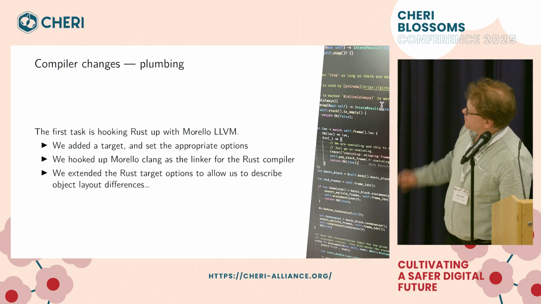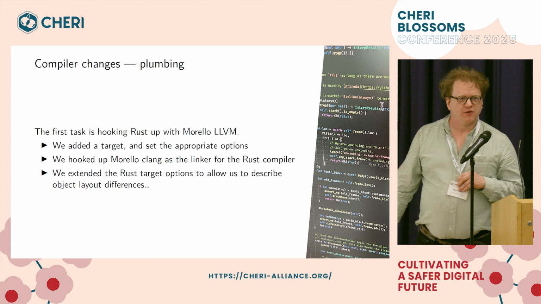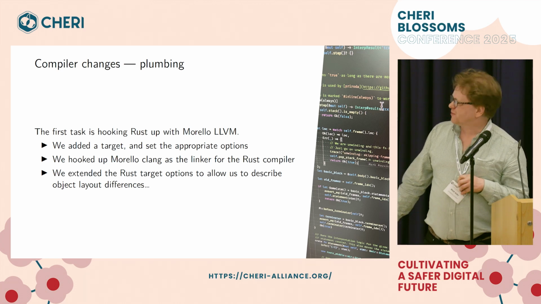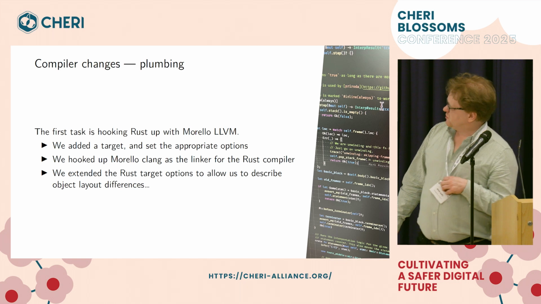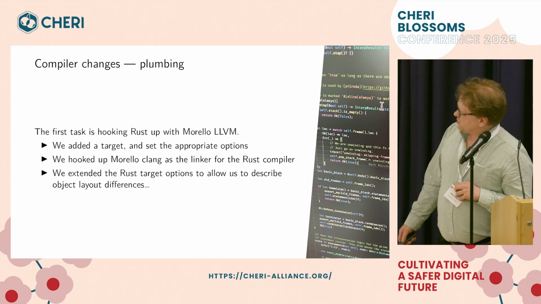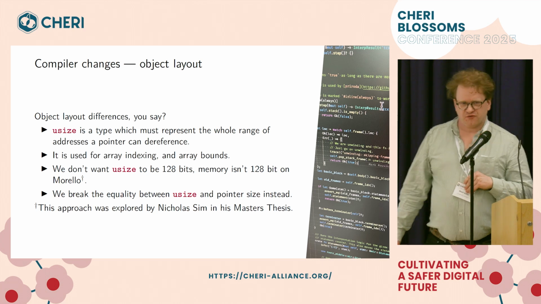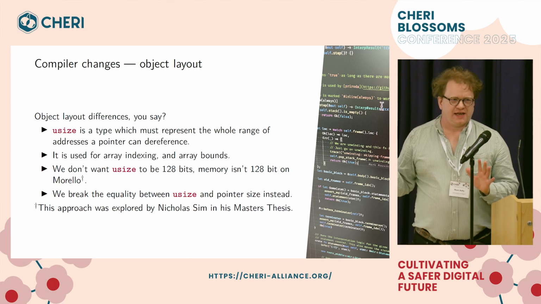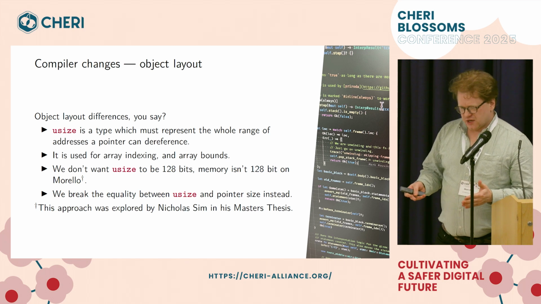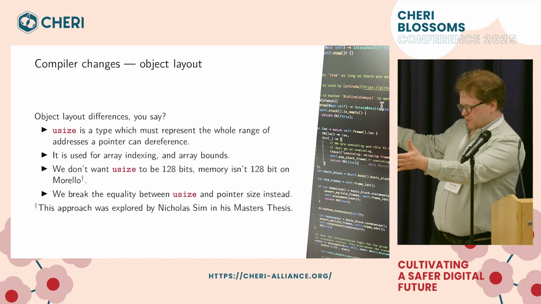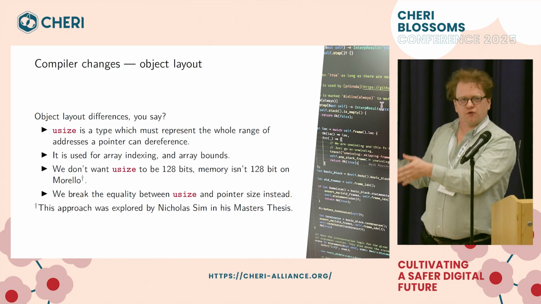Maybe not there. So this looks like plumbing, and sometimes it felt like it, but there were some more interesting observations that came from the process. So we did what you'd expect initially. We set up a new target, and we hooked it all together. What actually sort of changed? So the object layout was the biggest problem that we encountered, which is obviously the pointer size changes in how many bits it takes to store it.